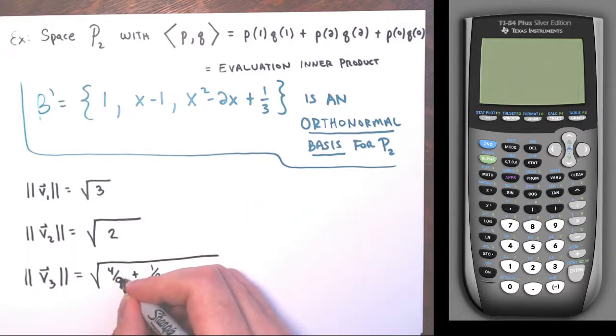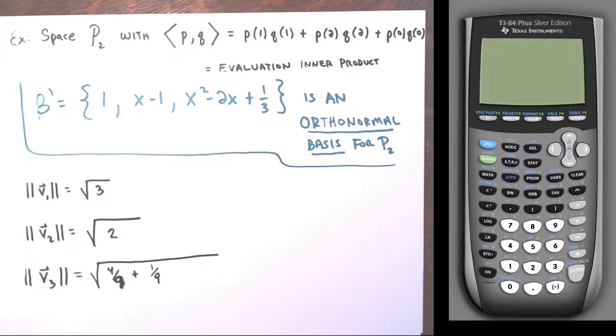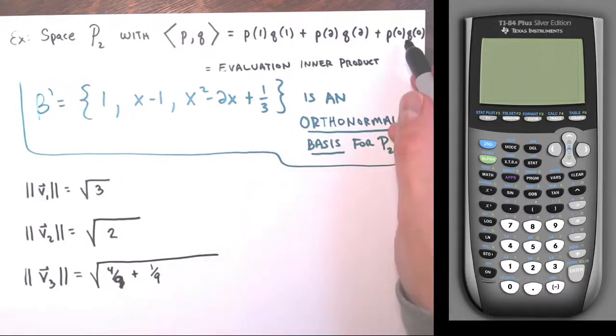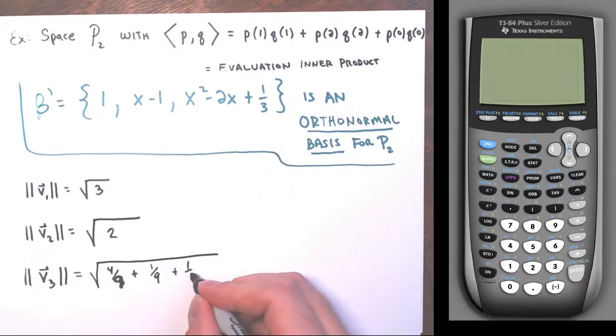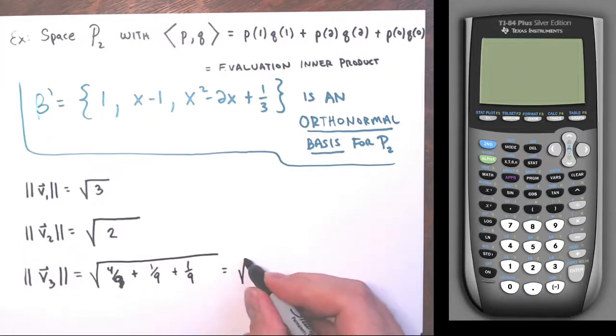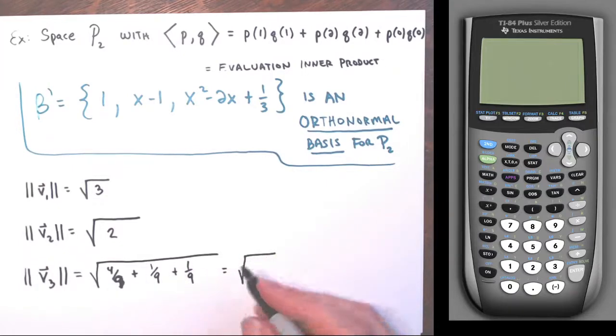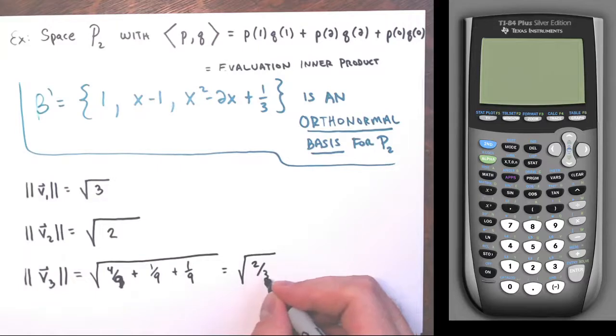I'm sorry. Man, I'm really flustered after that big mistake earlier involving the non-inner product. And then we get another ninth. When I plug in 0, I get a third, and then we're squaring that, so plus another ninth. So we get the square root of 6/9, or the square root of 2/3 here.